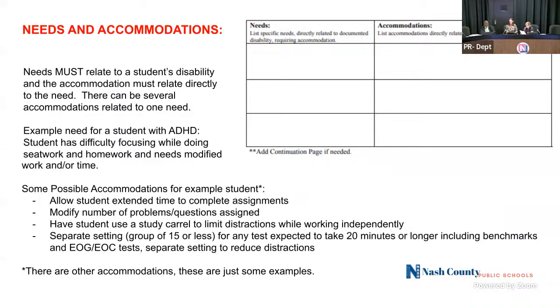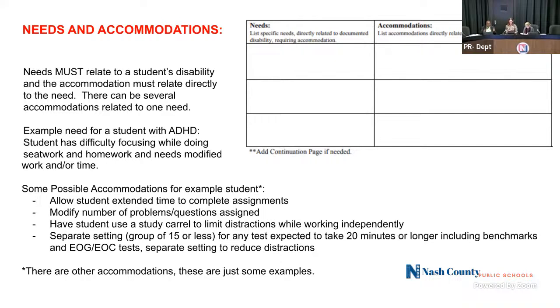And so the next one is, once we did the major life activities and we identified what your needs are. And so let's just say, for example, it's learning and the impairment is ADHD. We will put what that need is. So specifically, what is the need with ADHD? The student has a hard time focusing on a task for more than 30 minutes, right? And we have documented that by teacher observations. We have documented if the student took a test, the teacher has timed how long before that student gets antsy and needs to take a break before they finish that test. So we use that kind of information to determine what the need is.